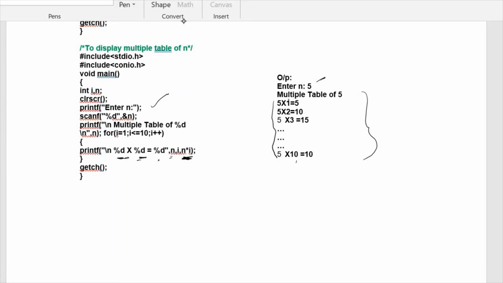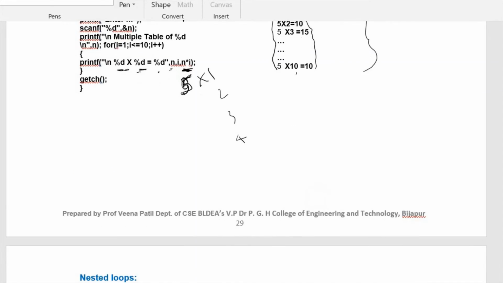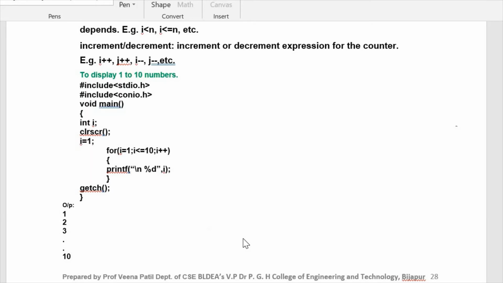So each time the loop executes, the value of n is fixed, that is 5, whereas i goes on changing from 1, 2, 3, 4. So it will perform multiplication and print these values as 5, 10, 15, 20, and so on. Right, so this is one example of a for loop. So we shall see some of the facts of for loop. Usually in technical tests you will get such questions.